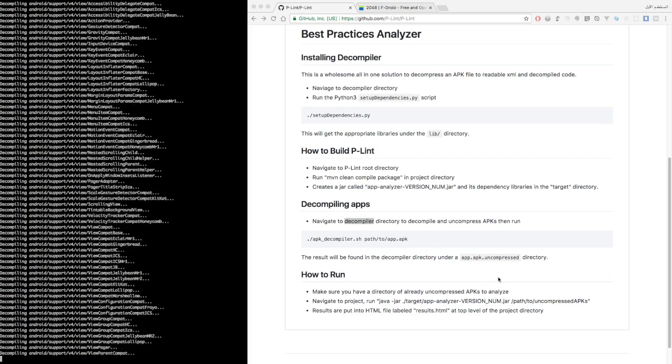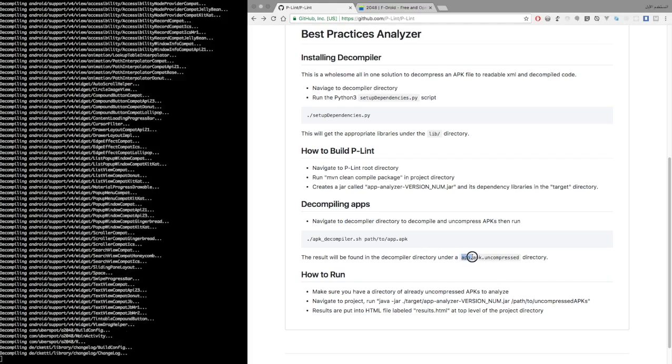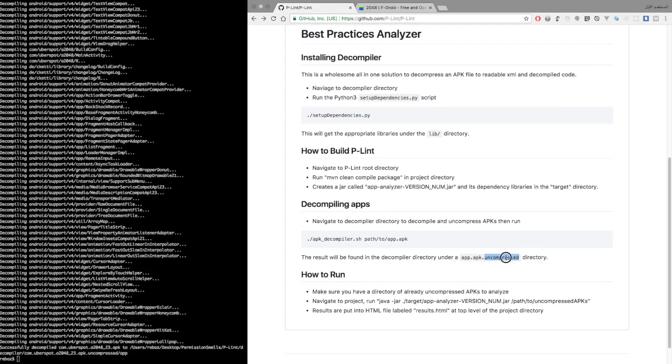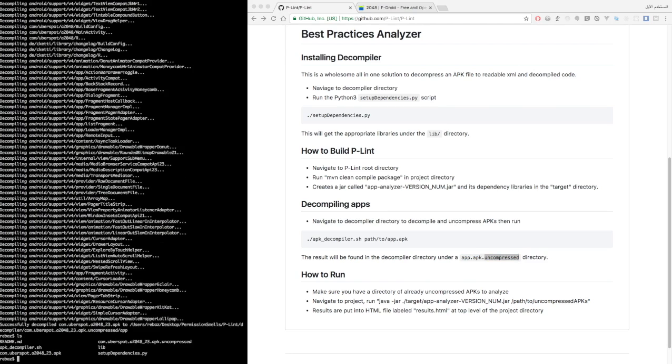As we see here, it will be named as the app apk uncompress in the same directory. So let's see if we have this. So this is the app name and this is uncompressed, as we see.